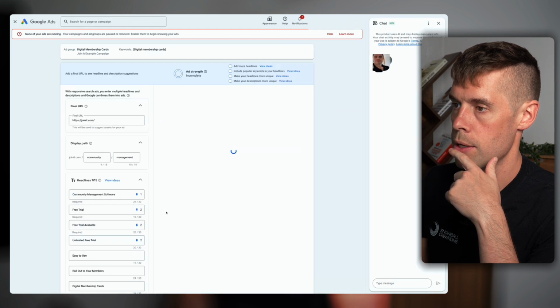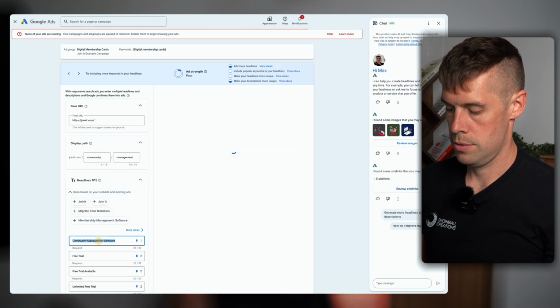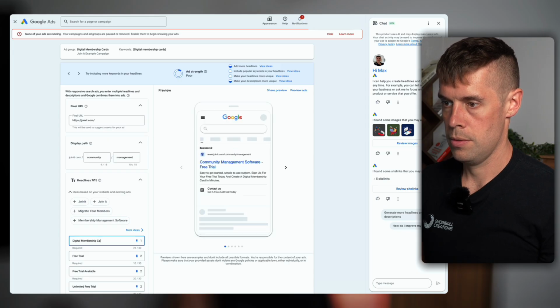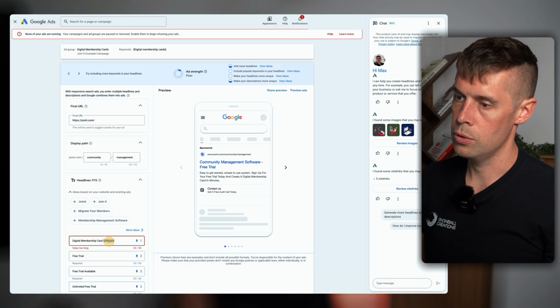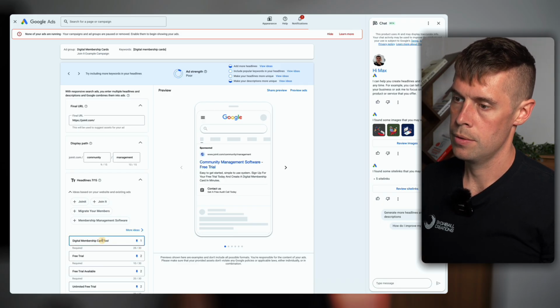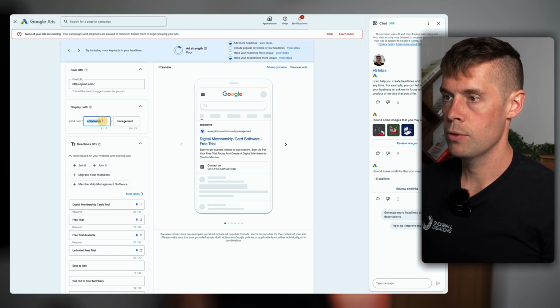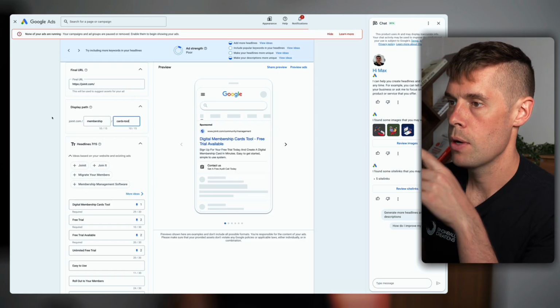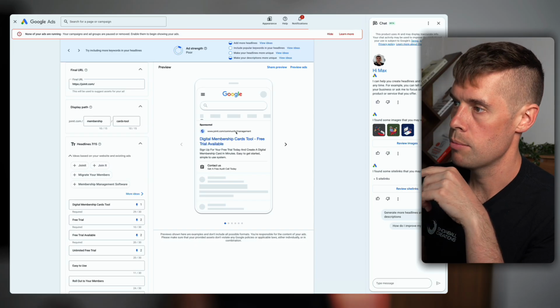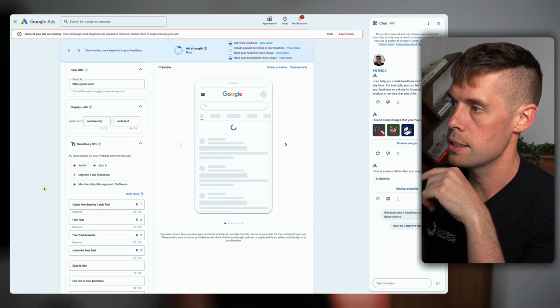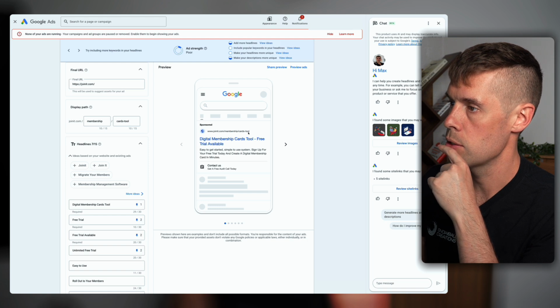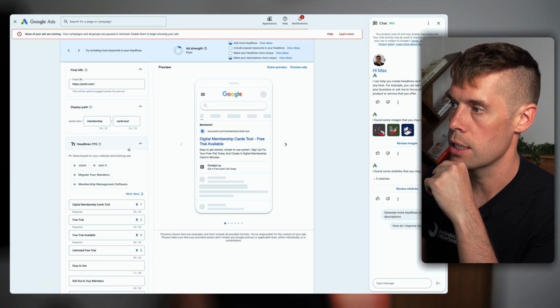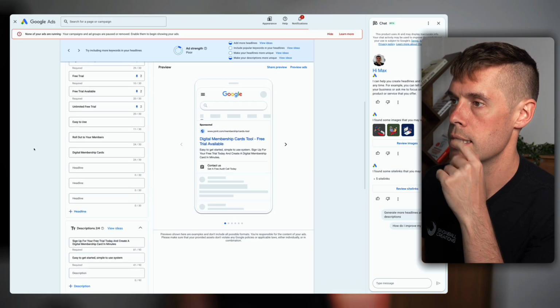And then we'll have to go to the same other one. That was tool, sorry, wasn't it? And what I should have also done was membership cards tool. So I would also change it here because it's another way that you can make this a more personalized ad and fit in. See, now it says membership cards tool, kind of reassures them that this is the place that they're looking to get to what they want. And there we have it.